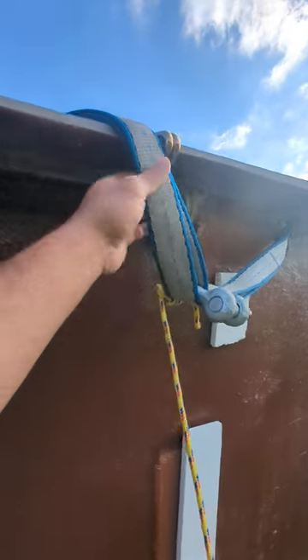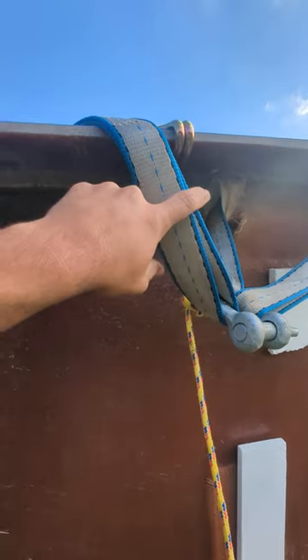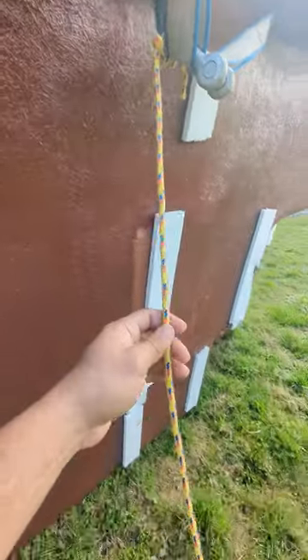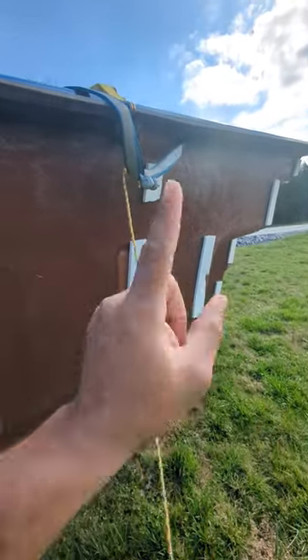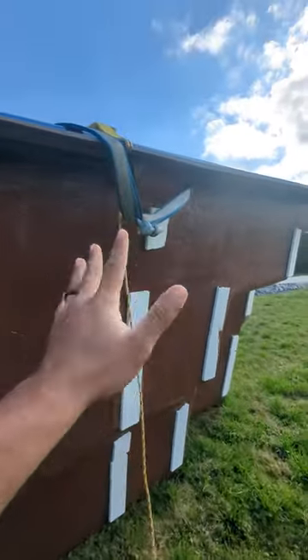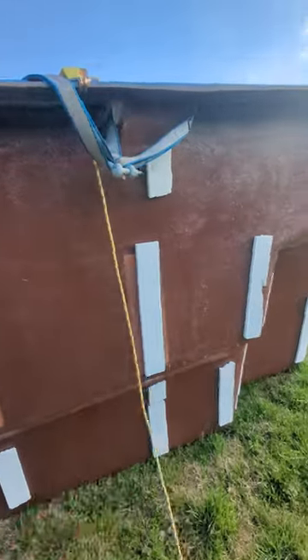Pool plumbing tip: like I've talked about before, I recommend using buckle straps, then your clevis, and then your 20-foot strap. I also recommend these guide ropes — basically you only need two: one on this corner, for example, pick whatever first corner, then the second one on the complete opposite corner, which I'm about to show you.